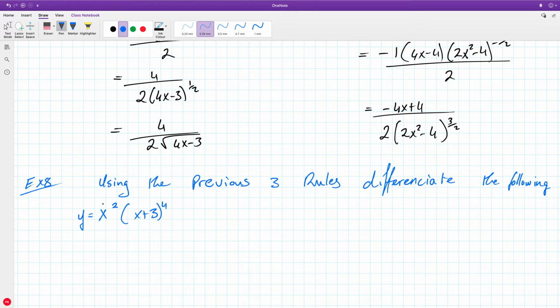So, you have x squared times x plus 3 to the power 4, or if you have x squared plus x plus 3 to the power 4. This one is a lot harder than this. Is that alright? The reason for that is, for this one down here, all you have to do is differentiate x squared and then chain rule this, because they're set. The plus in the middle or the minus in the middle, whichever it is. These are stuck together. So two things are stuck together, multiplied, must be u by v.